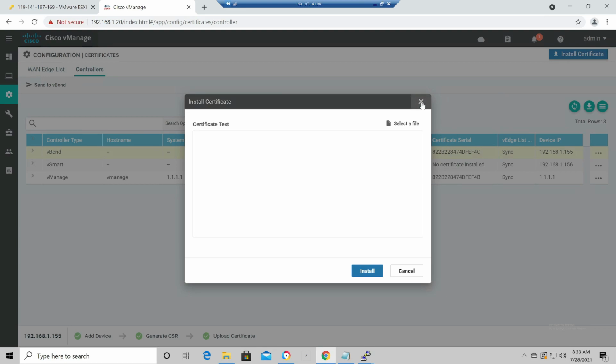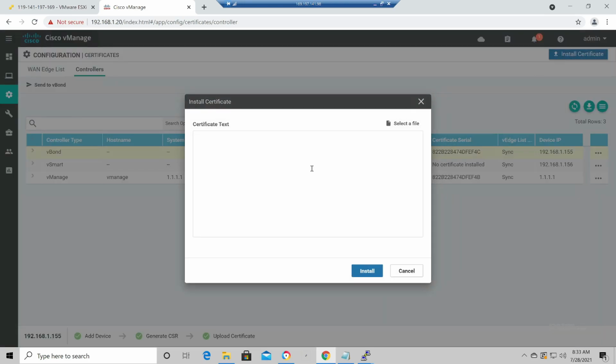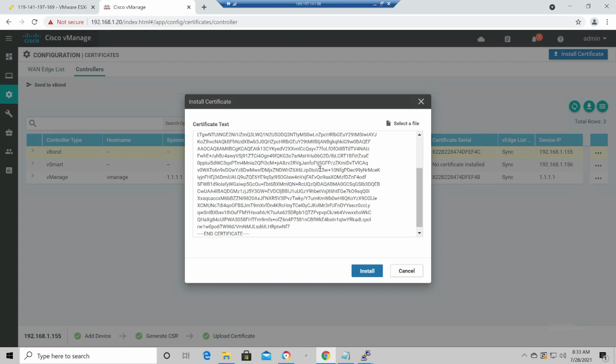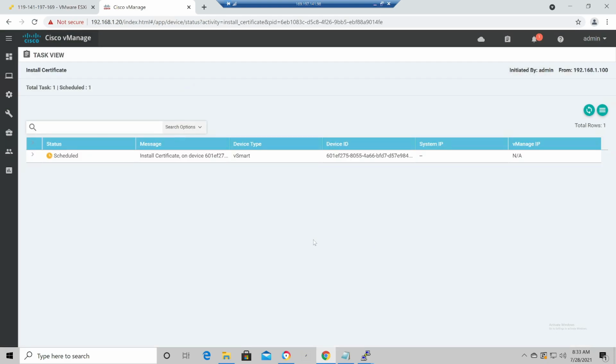Remember that before that, let me show you again. vBond is installed, vManage is installed, both have serial numbers. Here CSR is generated for vSmart, but no certificate installed, so the device is not yet in our network. Only when a valid certificate is installed will the device enter into our network and be validated to work with.